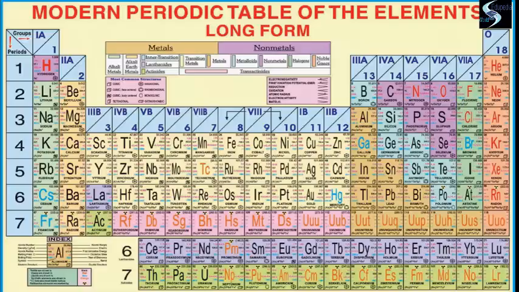So as you go down the group, the atomic radii increases, and so the volume of the atom increases as well, which means that a particular number of sodium atoms will weigh more than the same number of lithium atoms. So here we can say that in a particular group, when we go downwards, there are variations, but the trend first keeps on increasing, then decreases, and then starts increasing.